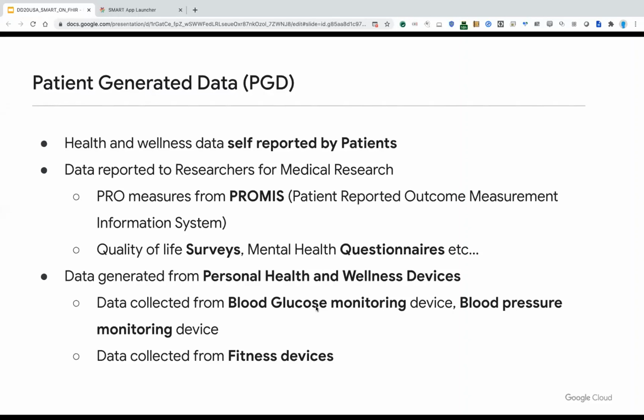Also, the wellness data and the fitness data that we collect could give us more information about the patient, which gives us a 360-degree view of the patient. If that is made available to the clinicians at the point of care, it's going to significantly help in making decisions on the patient's care.